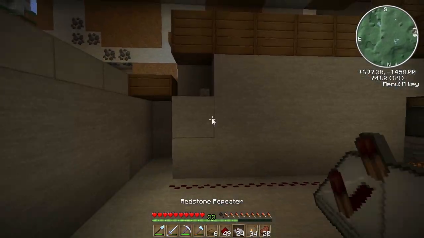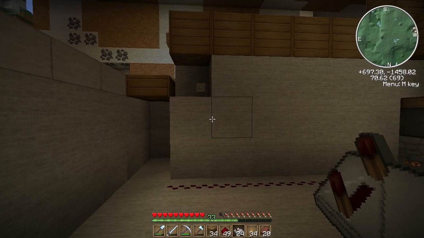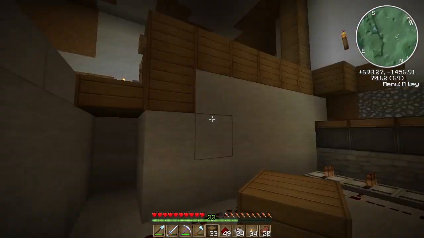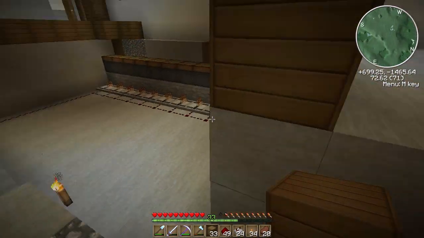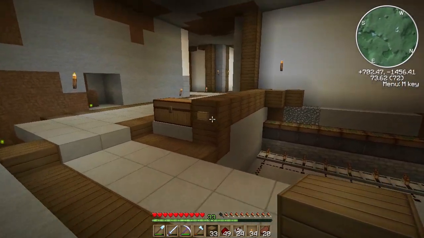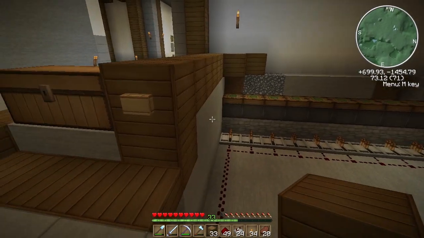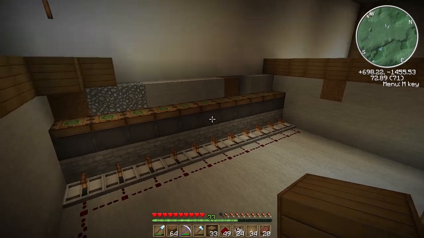This is going to be quite hard to wire up. I'm not sure how I'm going to do this. If I put a block there, how am I going to wire that button? See, this is the dilemma I'm in now. I'm not sure how I'm going to power this farm. I might, not sure. Let me put the dirt in for now, so I know what I'm doing.